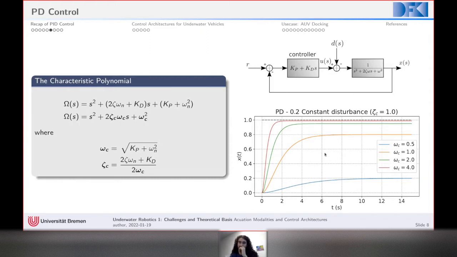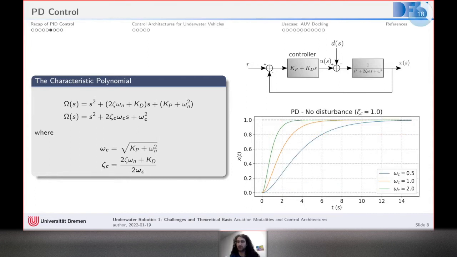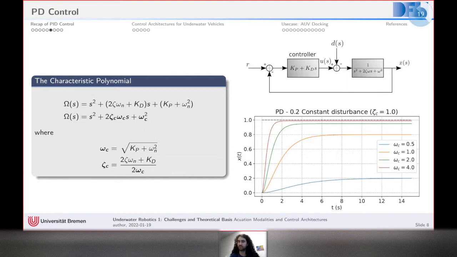So here, if I add a disturbance, let's say a constant disturbance of just 0.2, now only having this 0.5, starting here, this disturbance basically will push my system. So I'm not achieving it anymore here, right? This 0.5 was actually performing quite well. After a couple of seconds, it was reaching the step response that I commanded it. However, now if I introduce disturbance to my system, look what happens.